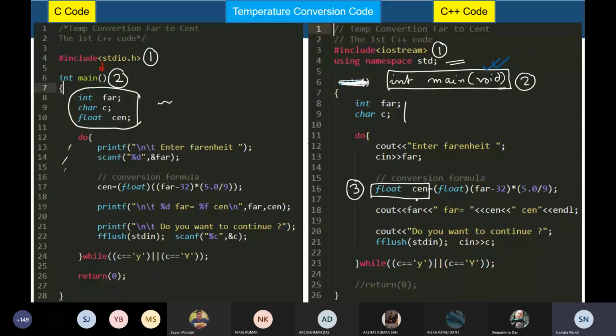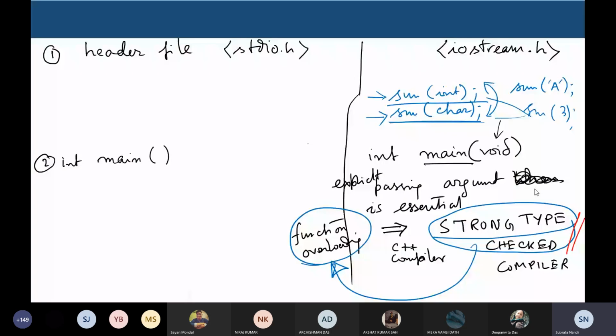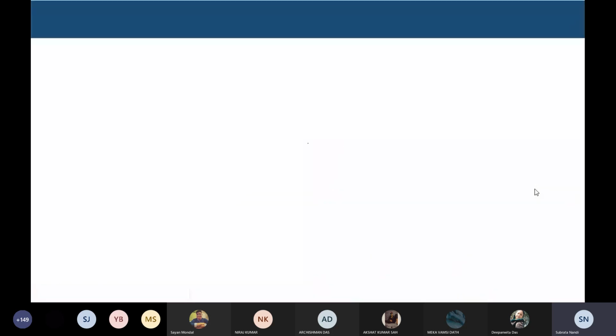So here, when you are trying to convert, you want to create a variable centigrade, which should be of floating point type. So you can declare it here and start using it here. The only advantage is you don't have to move up. If it is a very lengthy function of say 200 lines, you don't have to move up every time you find a new variable needs to be declared, or search for the name of the variable. So this kind of flexibility is allowed. Although it seems trivial, when you write code, it becomes really useful.